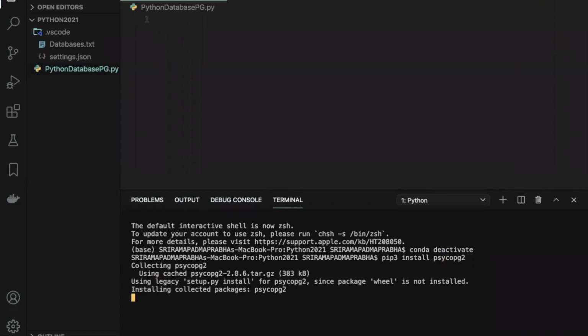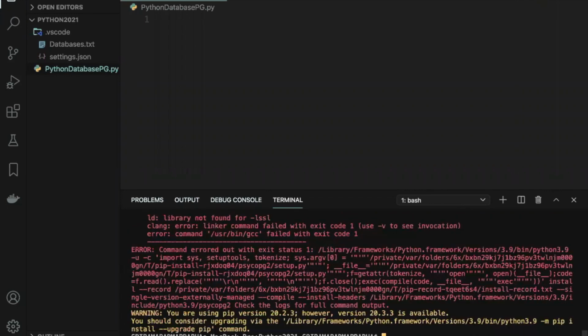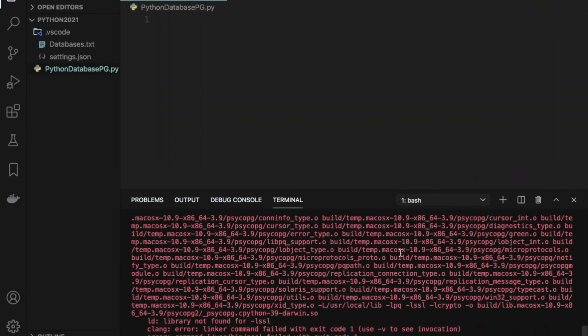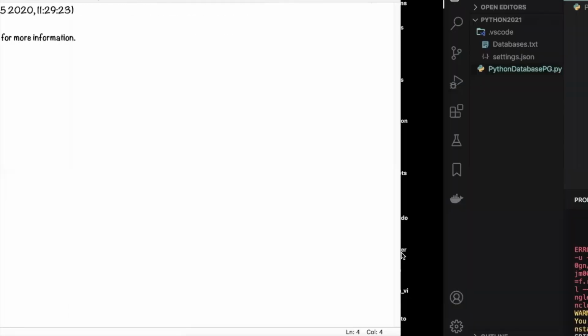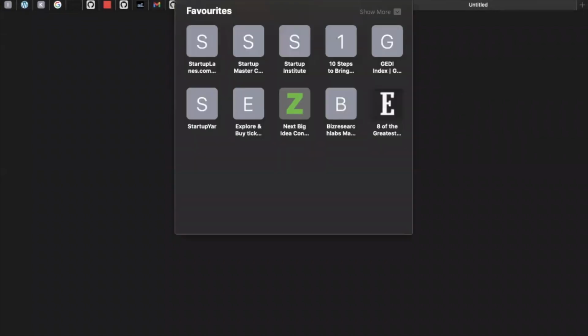Basically, it's going to collect all the information like pip3 install psycopg2 and so on. It may take a little time, so you can install it. You may see some errors, it's very common. And also there is a supported file. So what is a supported file? psycopg2 hyphen binary. Let me type that.